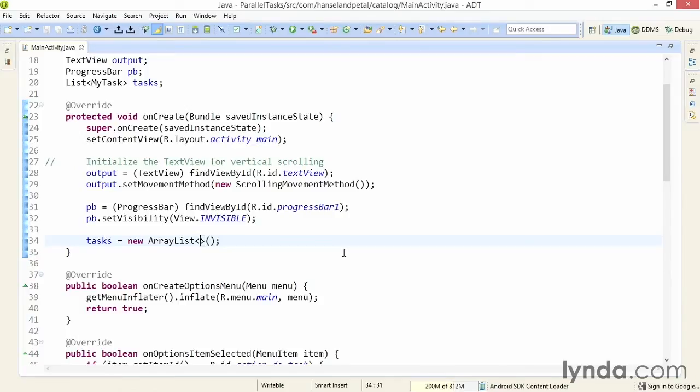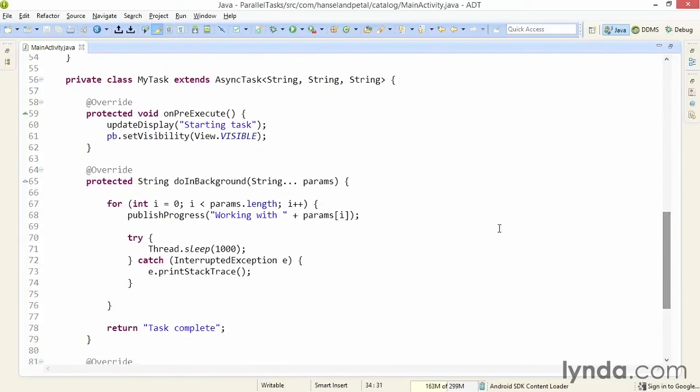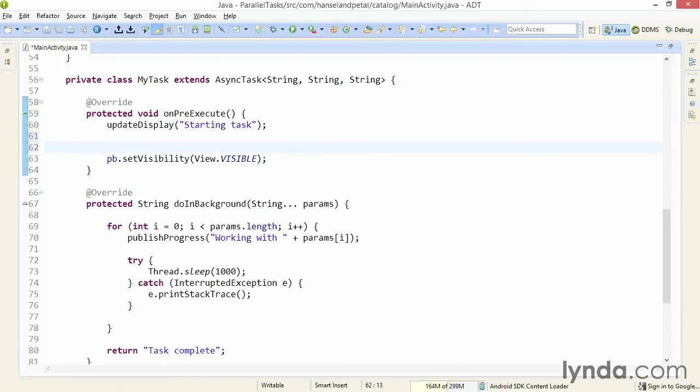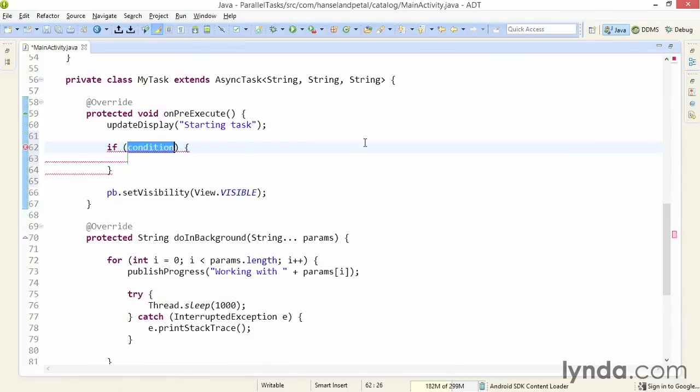Okay, so far so good. I have a list where I can store references to all of my tasks. I'll go back down to my onPreExecute method. In onPreExecute, I'm going to wrap this bit of code where I'm setting the visibility of the progress bar to visible with a little check. Above that code, I'll use an if statement, and I'll set the condition to if tasks.size has a value of 0.